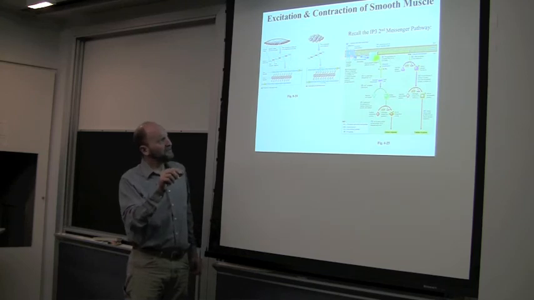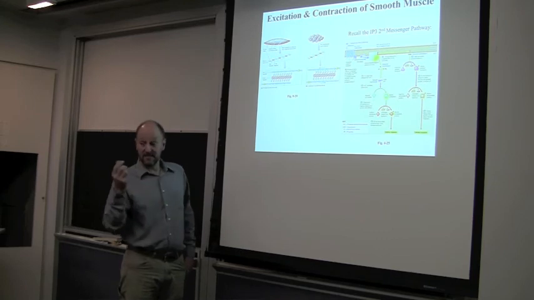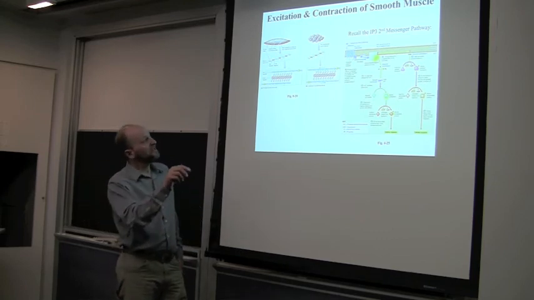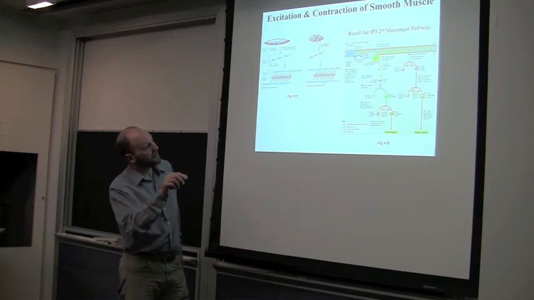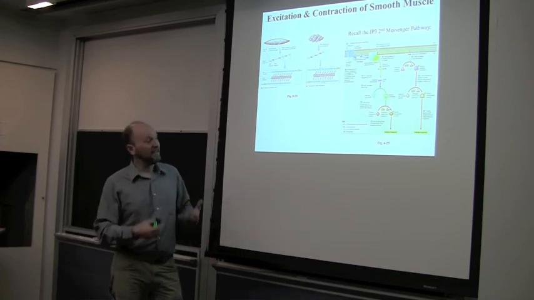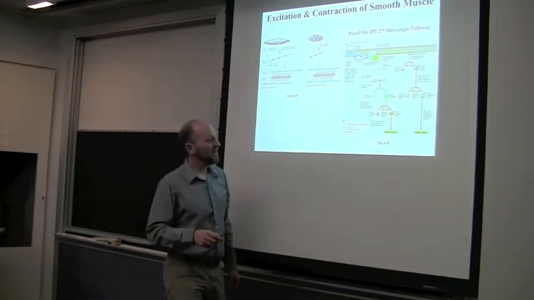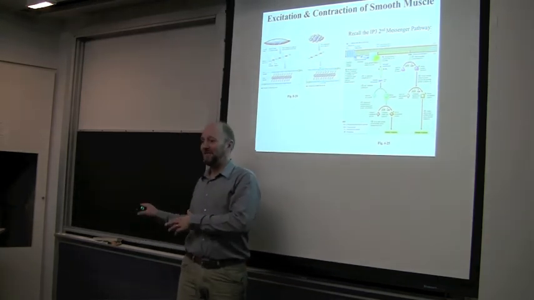So this G-coupled receptor, when it gets activated by whatever the appropriate stimulus is, is going to activate a G protein. And in this case, it's a GS protein, a stimulatory protein. So that alpha subunit is going to come off. It's going to activate phospholipase C, which is going to split one of the phospholipids from the cell membrane into IP3 and diacylglycerol, and we're going to get this cascade event. Again, that's very regulatable, and it's also amplifying. We talked about second messenger systems a couple weeks ago. That was on the first exam, so I'm sure it's been purged out of your brain.